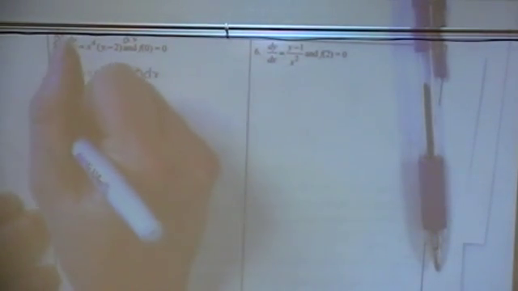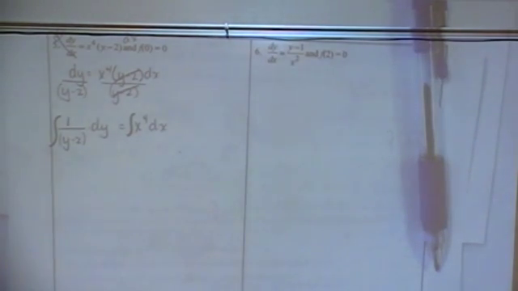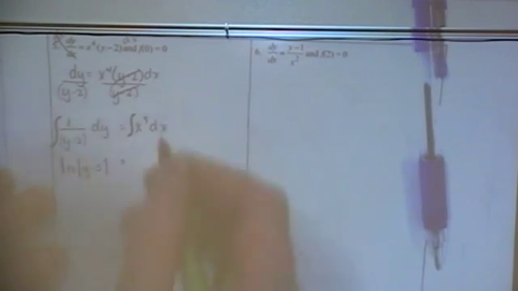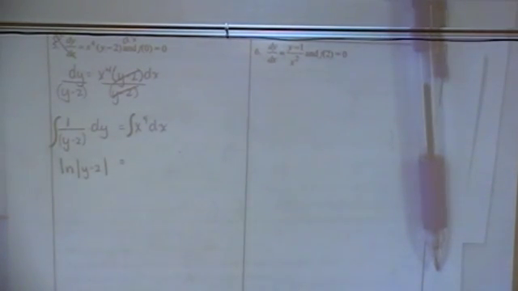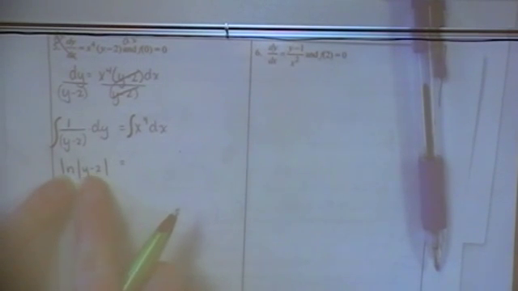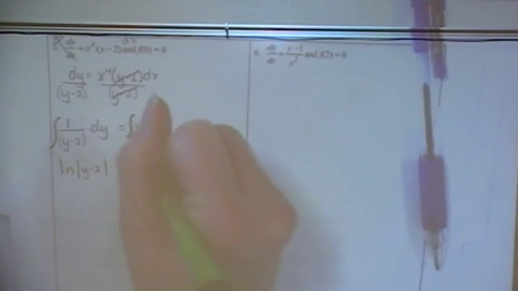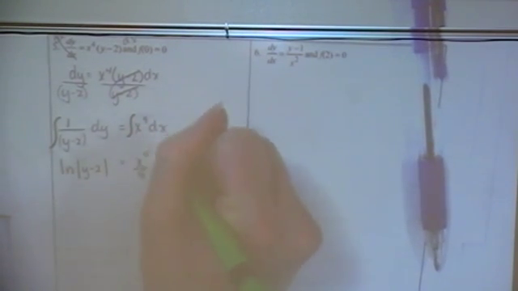The antiderivative. So I'm going to take the antiderivative of this side, and you get natural log of y minus 2. Now, I'm putting that in absolute value because if you remember, you cannot take a negative logarithm. So my argument cannot be negative, and because there's subtraction inside of here, that could potentially happen. So that's why I've put those absolute value signs, and make sure we keep it positive. Taking the antiderivative over here, I get x to the 5th divided by 5 plus c.